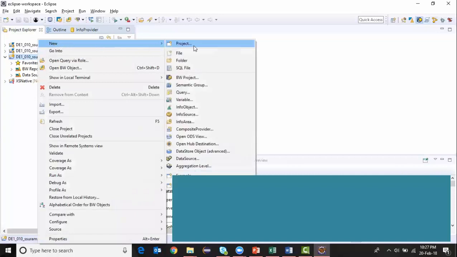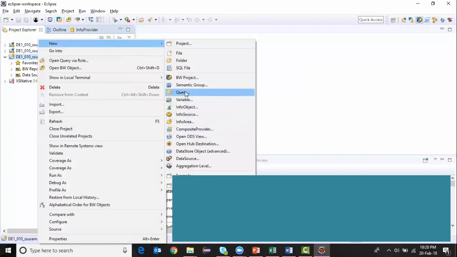I have a bunch of options available here to create a new project or create a folder, etc. I can create a composite provider or advanced data store object or data source, a planning aggregation level for planning applications, and InfoObjects. These are the different objects which are optimized for BW on HANA, and you can create them from the Eclipse BW modeling tools only, not from the GUI screen which you see traditionally.